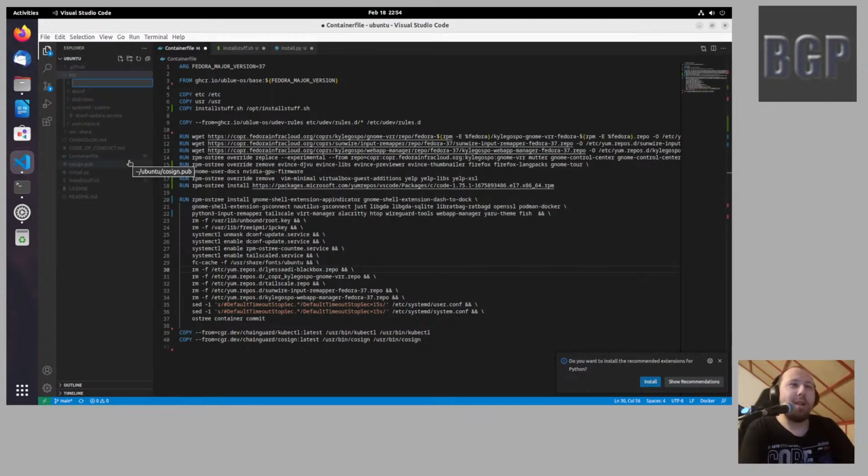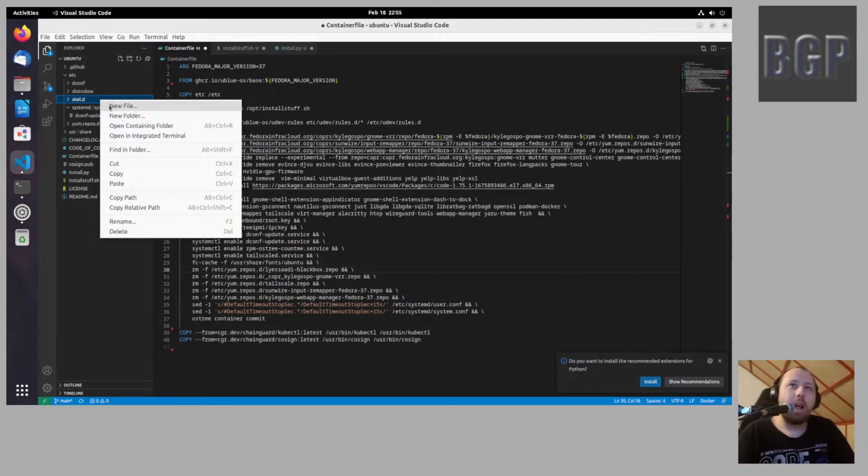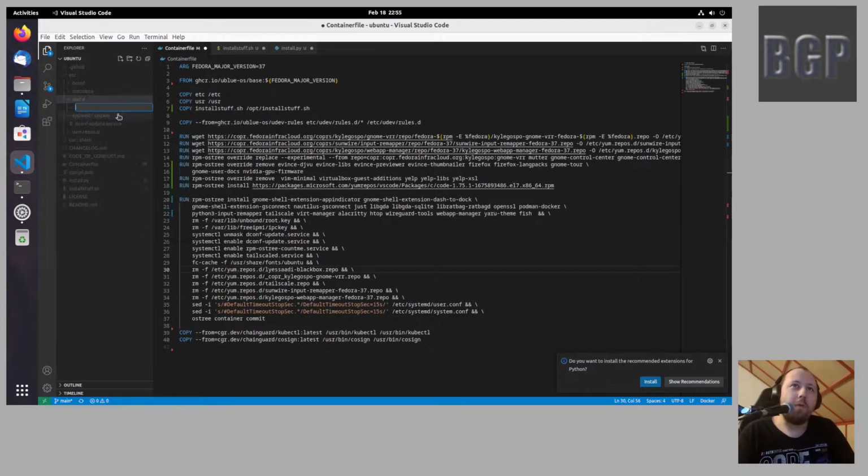So we're gonna go into kl.d. Have a nice dinner. And new folder dot config, new folder auto start. That's the exact path they have.